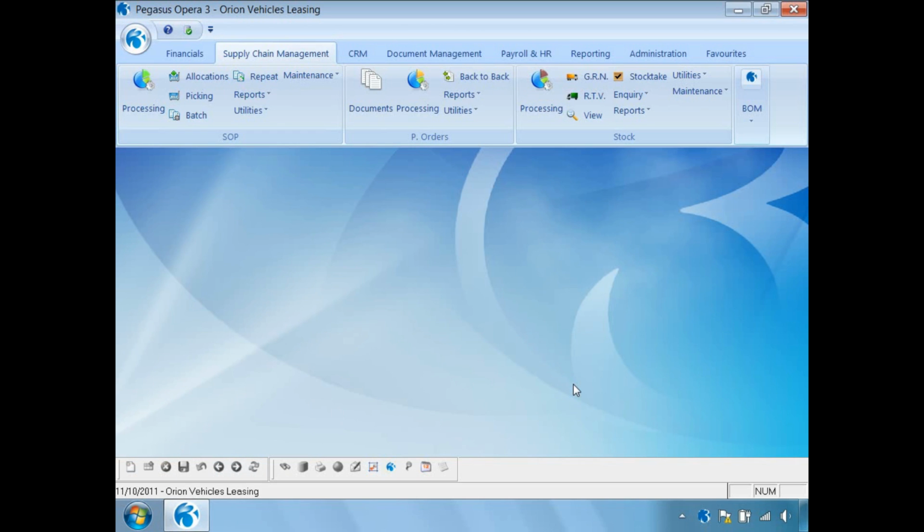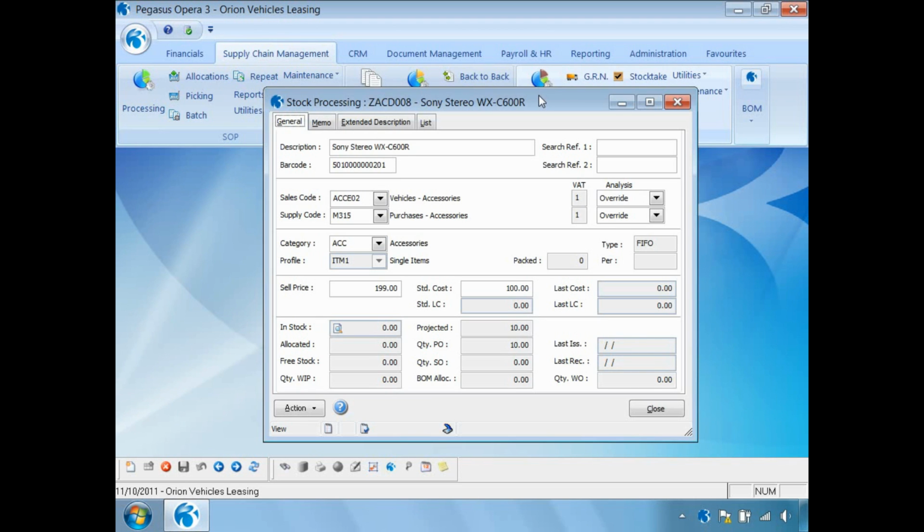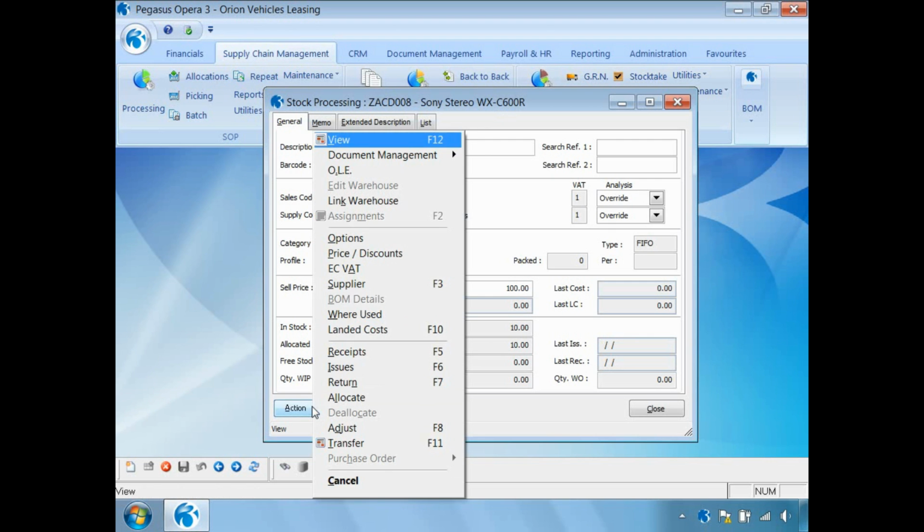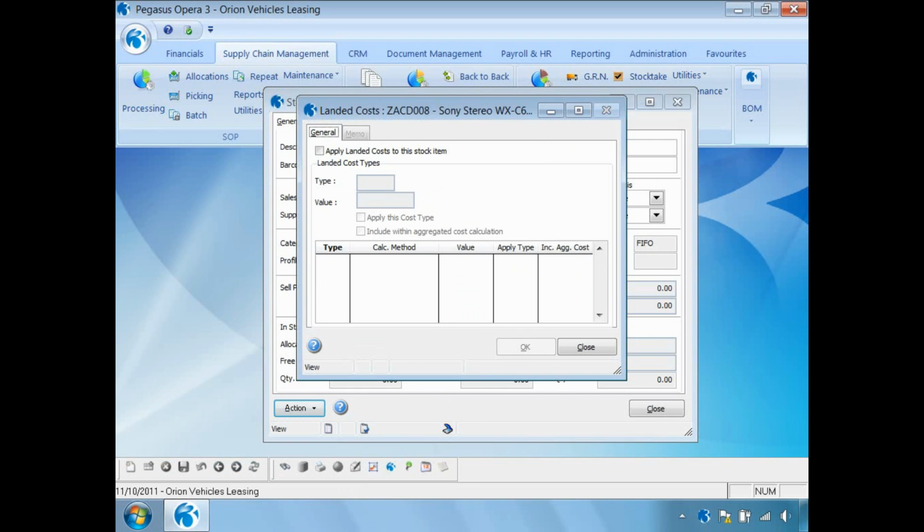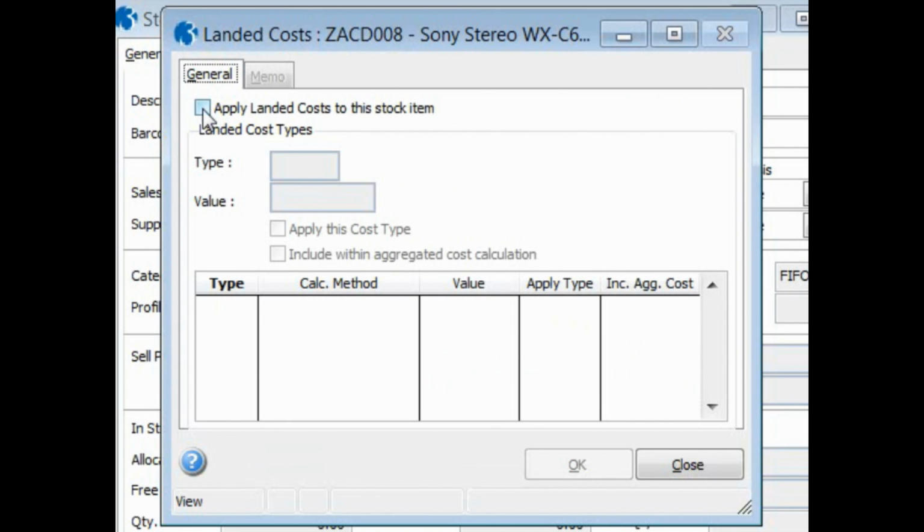Now that we've defined the landed cost types, we can assign them to those stock records that will be subject to landed costs. So let's go into stock processing and let's go to a stock record and assign landed costs. Let's apply the landed costs to this particular stock record and let's select new to add those landed costs in.